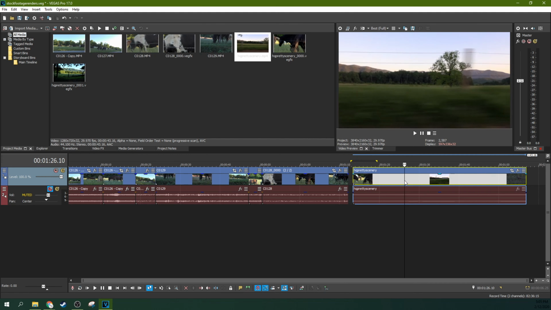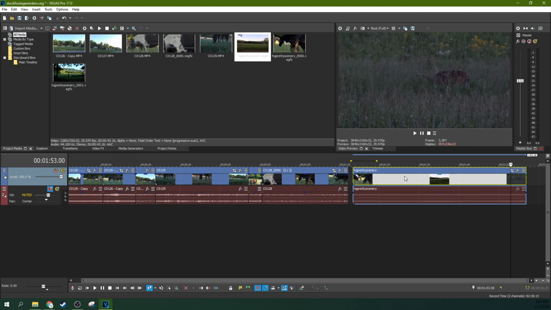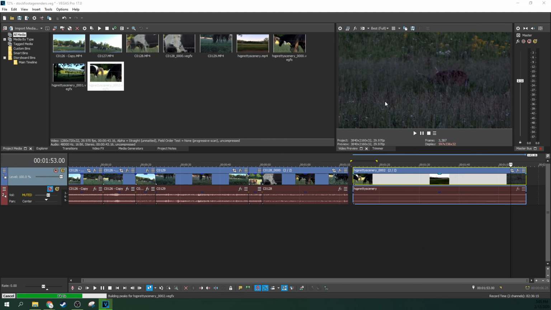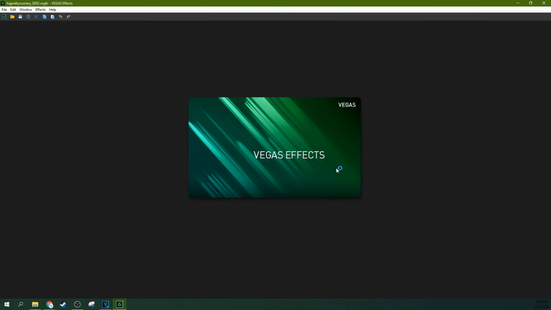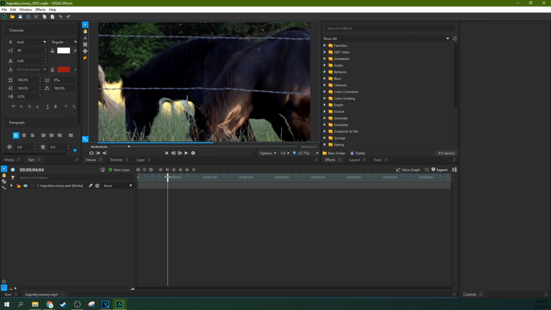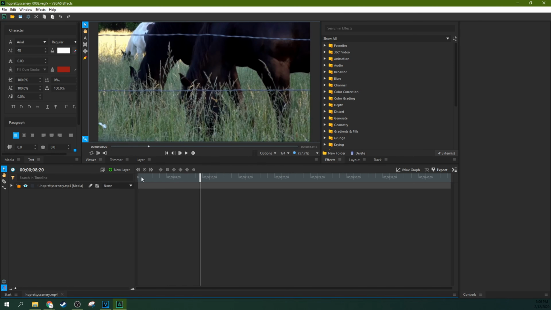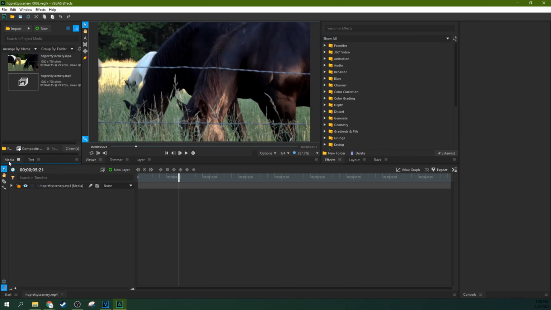So here I have just a simple clip. I want to import this into my editor. Now what I'm gonna do is I'm actually gonna right click and hit edit in Vegas Effect. It will pull in, no matter if you cut it or not, it'll pull in the whole clip unless you've created a subclip. So I have a whole video about creating subclips, but you can create a subclip if you just want to pull a tiny piece in of your clip, if you have like a really long clip or something. This is Vegas Effect.